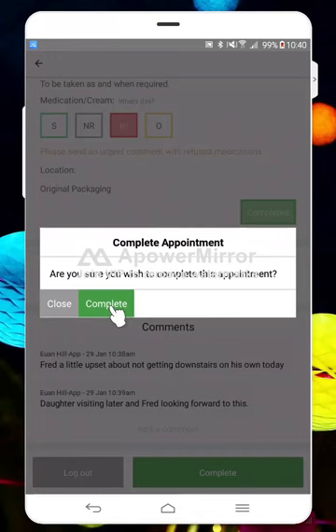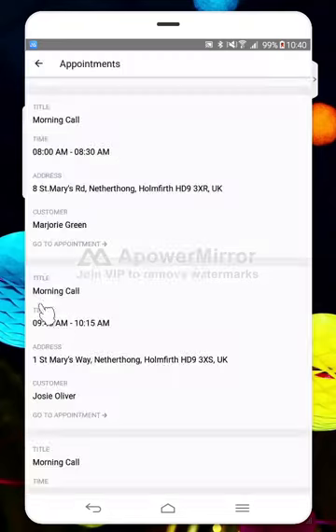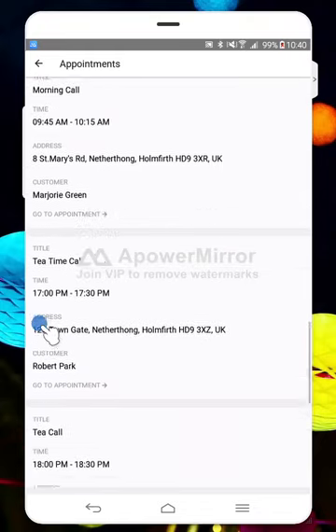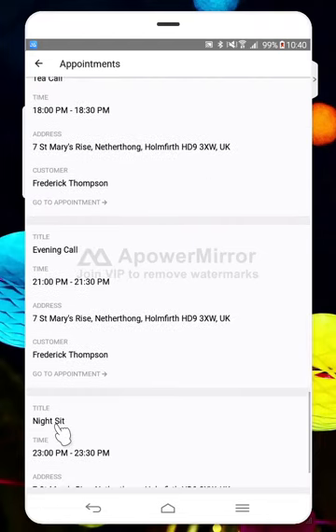This time we will complete. It's going to do another GPS check just to make sure I'm still at that property and recording notes when I'm actually with that service user, which is very important. If you ever have any trouble with the GPS check, just make sure you're close by to a window and that will give it more opportunity to get a better and more accurate GPS signal. That's completed, and that visit now disappears from my list of visits to do — they'll just gradually disappear as you complete them, and then you can move on to your next one.